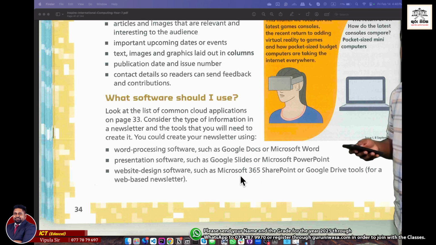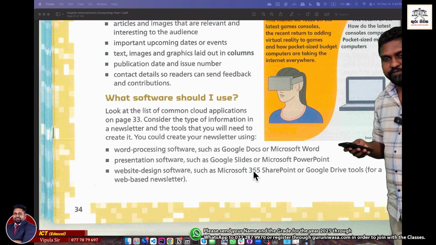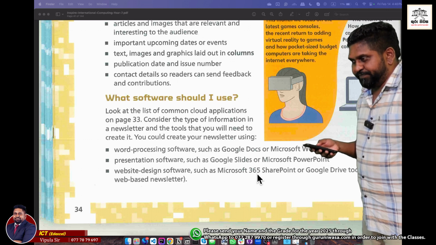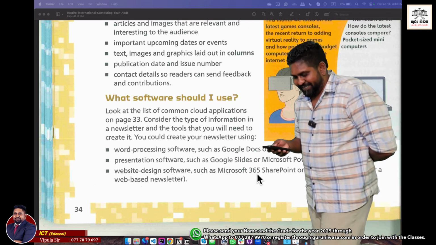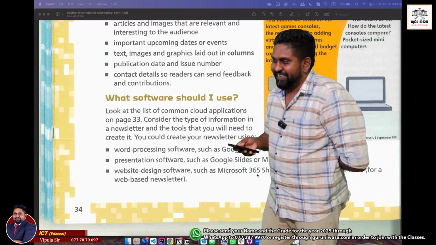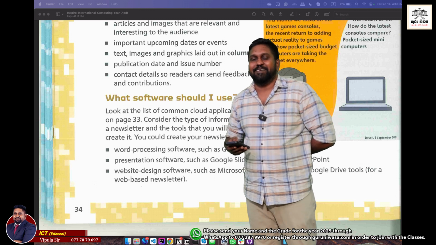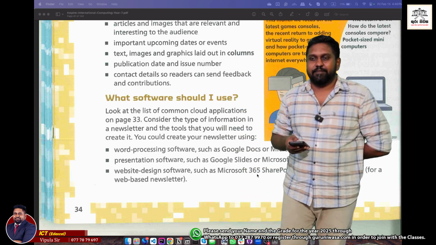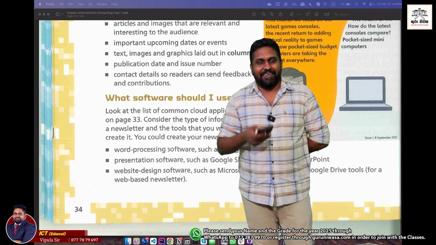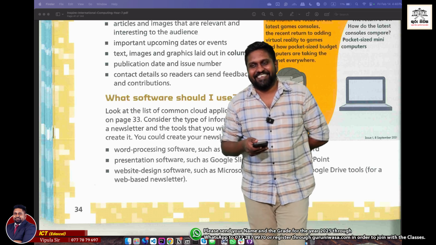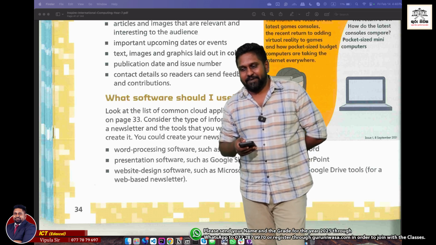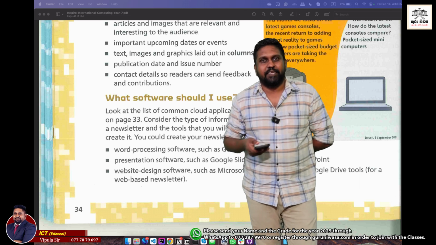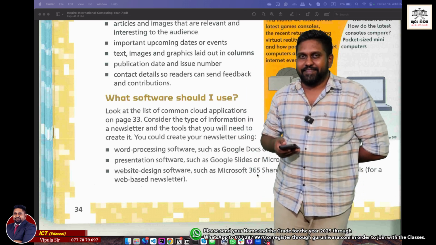Just remember the keywords. We don't need to go in depth into this. Microsoft SharePoint, how can I put this in simple terms? Sometimes our past papers are in those Microsoft SharePoints. You have seen that. Yes. Okay. So Microsoft SharePoint is actually something like a platform as a service, right?